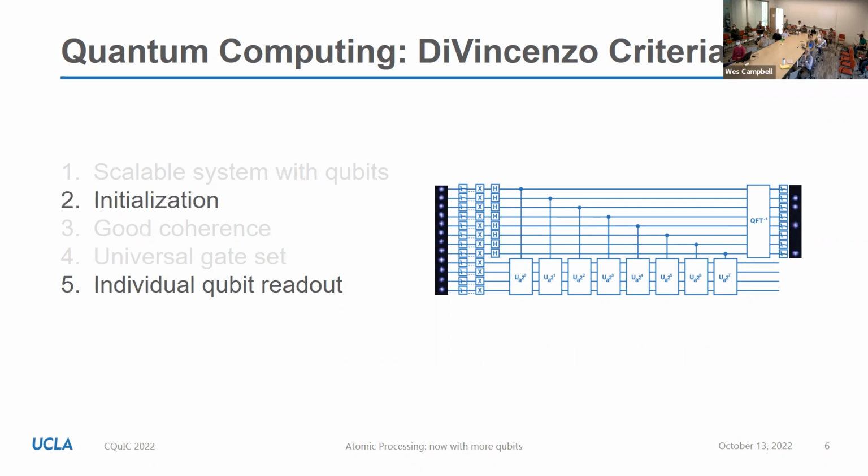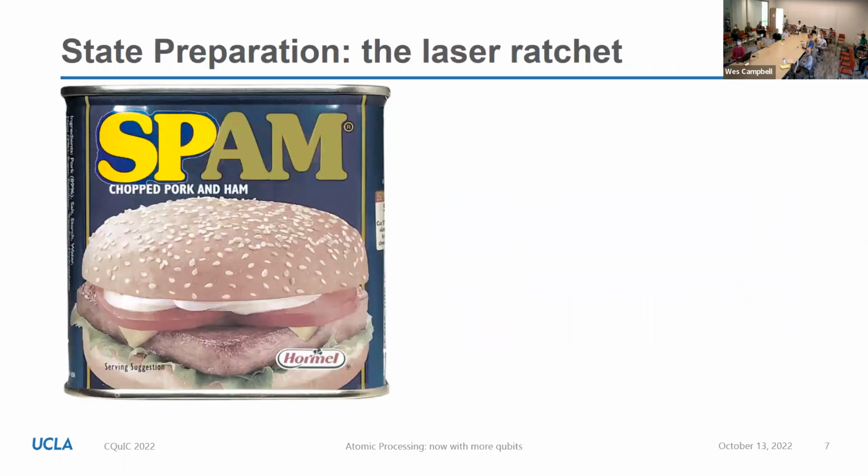And then the other two are the two that I'll call entropic operations. These are things where we have to somehow exchange information between our atoms and the environment. And those two are where I kind of spend a lot of my time thinking about, because to some degree that is, I think, one of the trickiest aspects of this business. It's a part of quantum computing where the fidelities are not good right now, and they probably need to be better. And so that's kind of where the atomic physics comes in. That's what I spend my time on. Now for state preparation and measurement, this goes by an acronym, we call it SPAM.